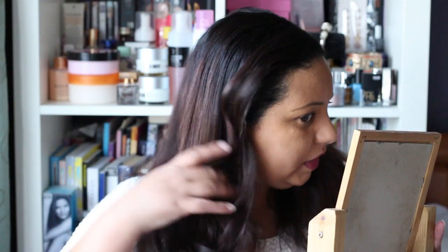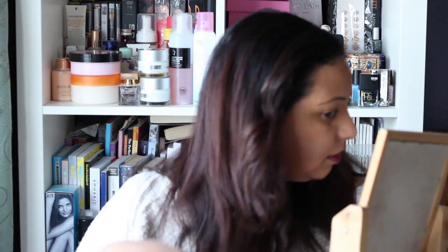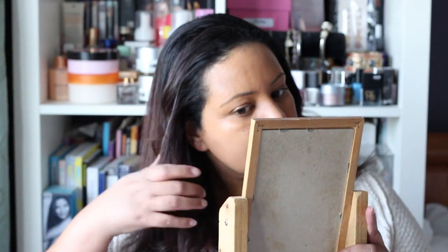And as you can see, that curl is not like a tight curl, it's just a nice loose curl. I've run out of things to say, and the building work has started up again next door.